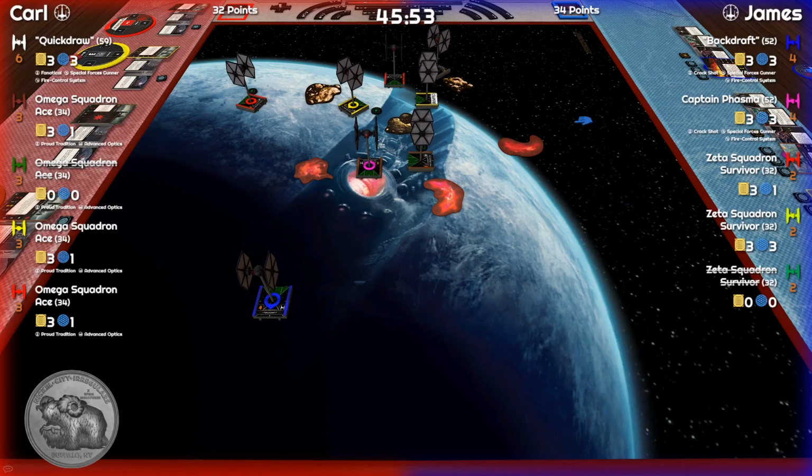Here's the yellow FO. Puts himself in an awkward situation with no shots currently. Probably could barrel roll left if he wanted to. Wouldn't get a focus if he does. Is just taking an evade. Here's the 2 hard from red. And there's the bump. Let's see what Phasma and Backdraft do here.